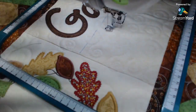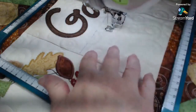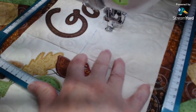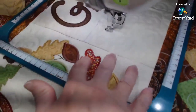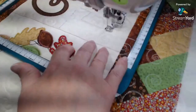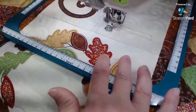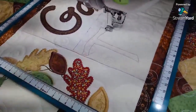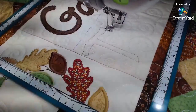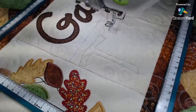The first thing, this is going to be step number 4. It'll just be the placement line. I hope I still have my paper under there. I think it is my stabilizer. Let's see how we did here. It's coming over, because this T is pretty good sized. Okay, so see, it's just a little bit on, so we're good. It's just barely on, but it's just on, so it should be okay.